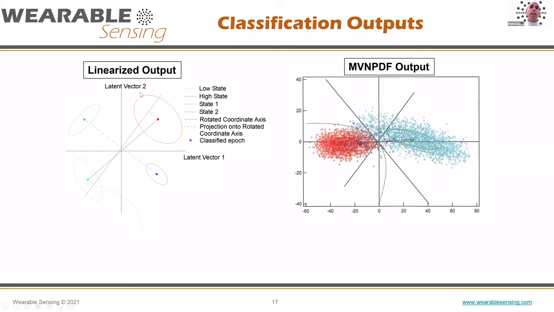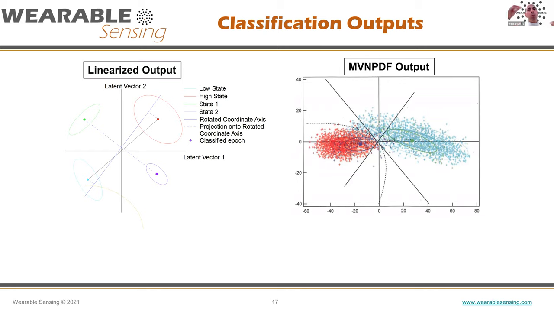Sometimes we want to know how much of a state you're in — for workload, are you thinking very hard or not, and how hard? For that, we use the linearized output. Here the high state training data is in red and the low state in blue. We take the centroid of each distribution, draw a line between them, and for a new data point, project it orthogonally onto that line connecting the two centroids. The high state is one, the low state is zero — and where the data point crosses gives the value. So they might be 80% workload. It's not exact, but gives a sense on a more linear scale of what's happening.